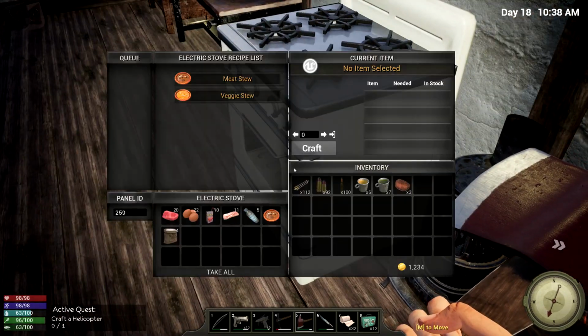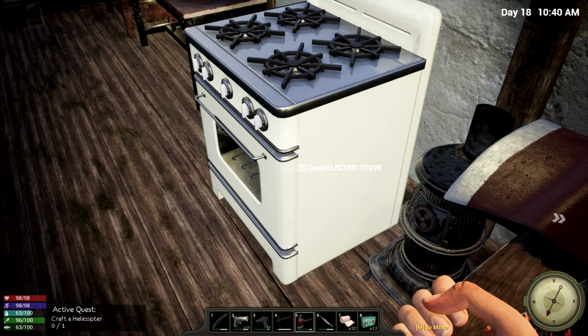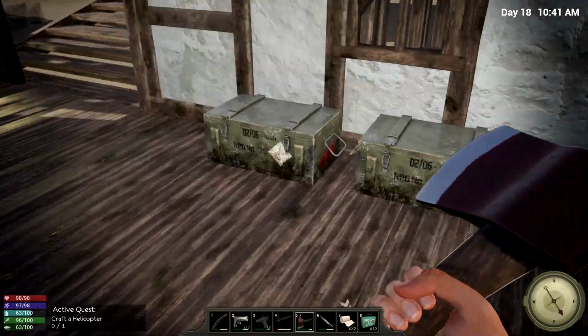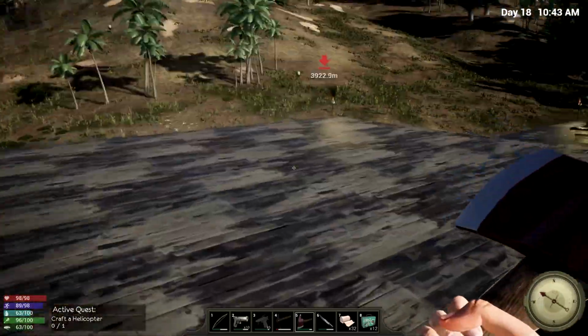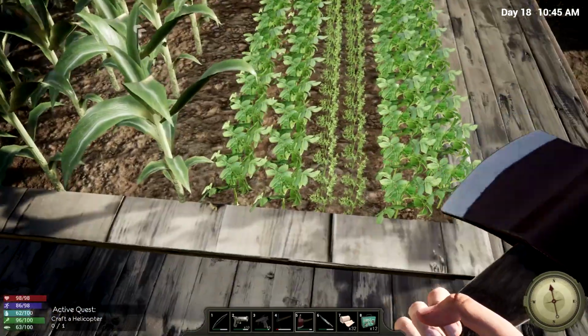Do I have any potatoes I can cook? I have a beef stew, but I don't have... Oh, that's not good. I have to go pick some potatoes. I wonder... No, they're not ready. So that's all potatoes.